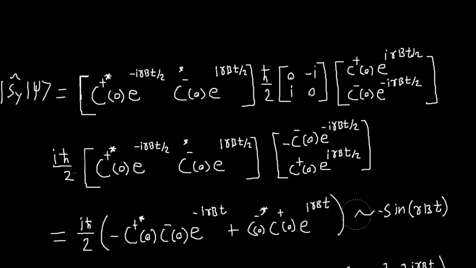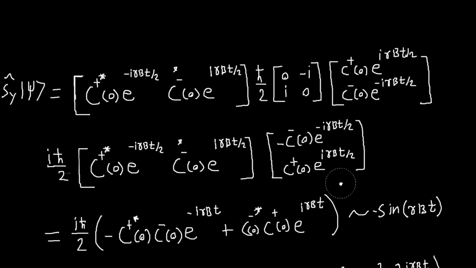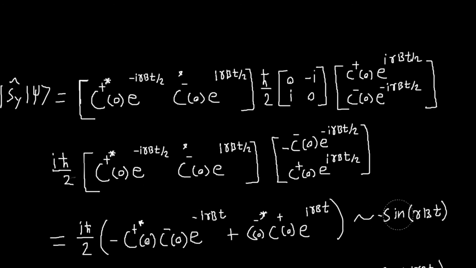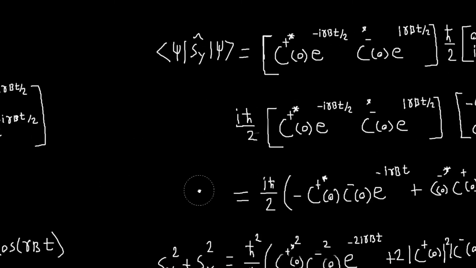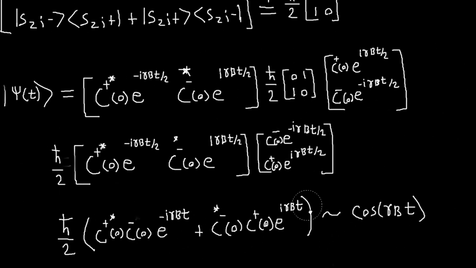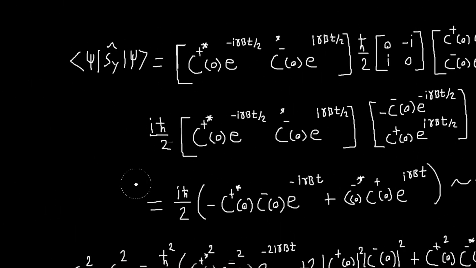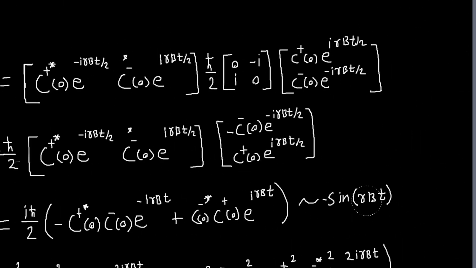And so last time I said it was sine, but technically the angular momentum and the torque is in the s cross b direction. So if s is initially along the x direction and b is along z, then x cross z is minus y. So technically the y component should go as minus sine rather than sine. But either way, it still precesses. It just precesses in the opposite direction from what I drew before. But so it coincides with what we found before. So the Sx goes as cosine and the expectation value of Sy goes as sine, basically.